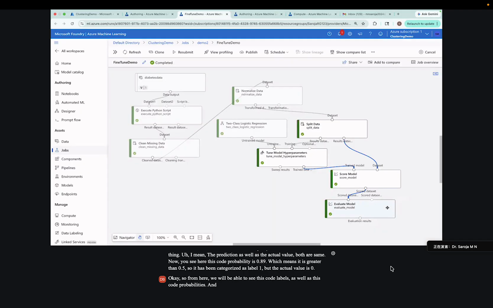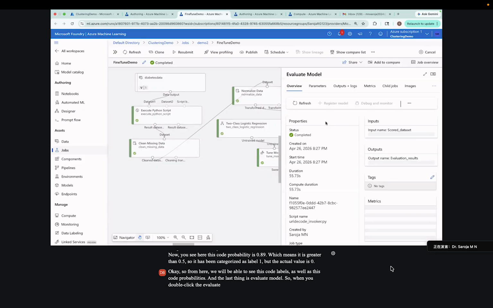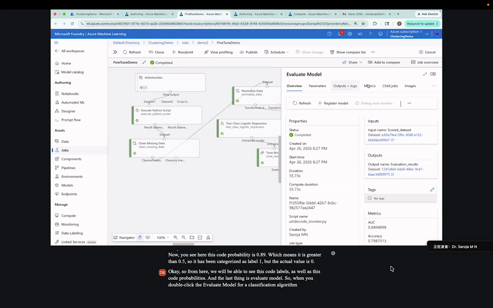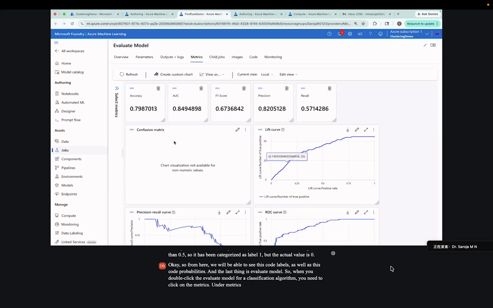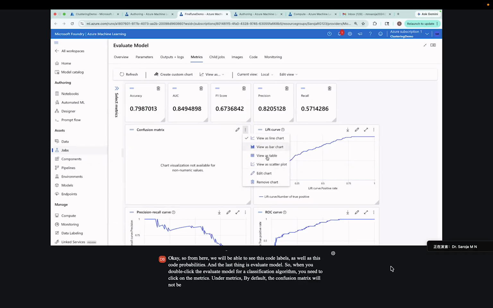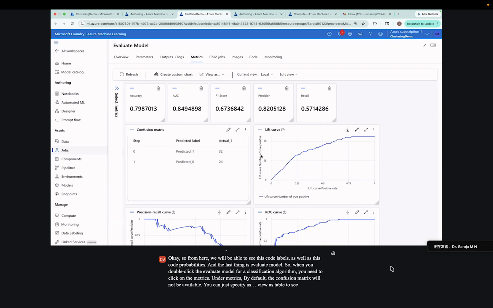And the last thing is evaluate model. When you double click the evaluate model for a classification algorithm, you need to click on the metrics. Under metrics, by default, the confusion matrix will not be available. You can just select view as table to see the confusion matrix. Also here, you will be able to see the precision and recall values.